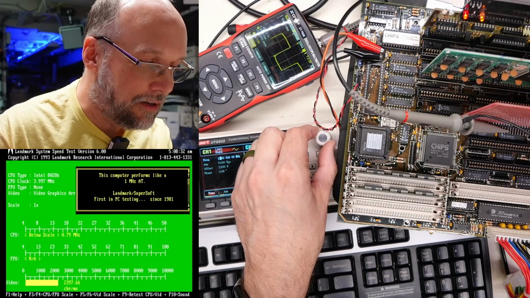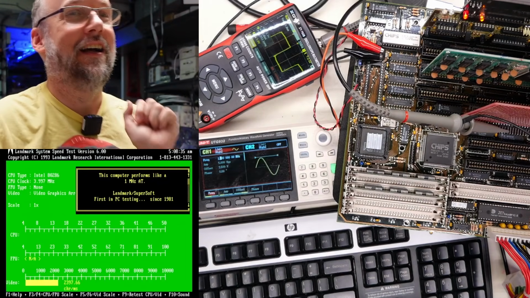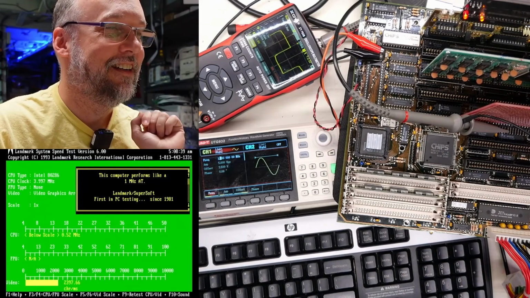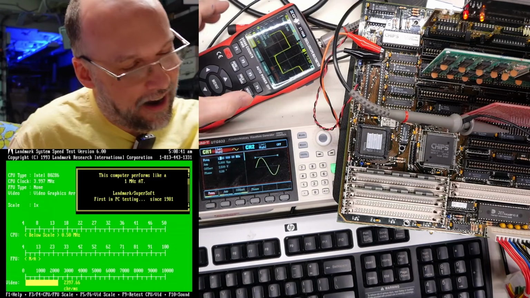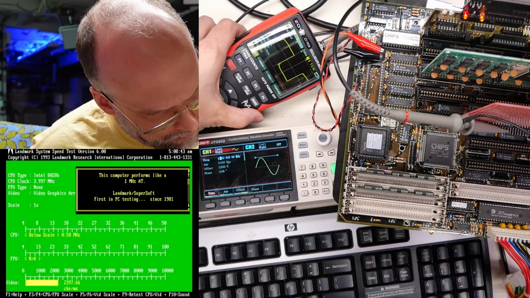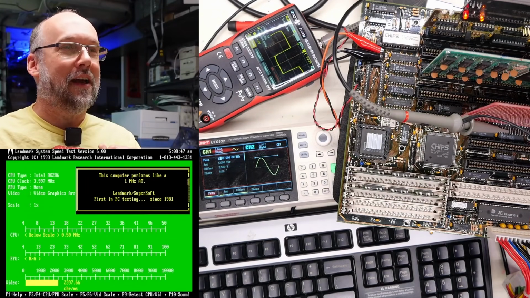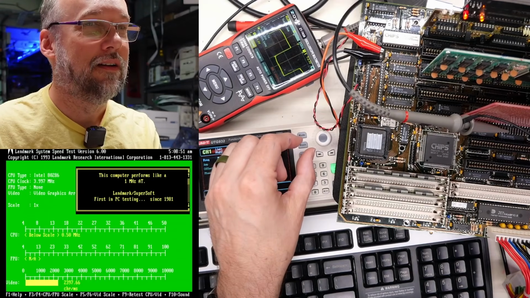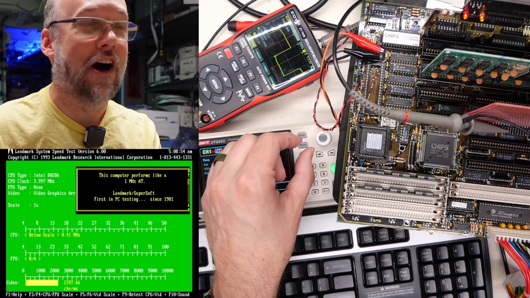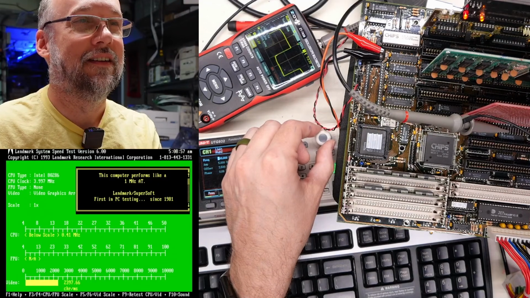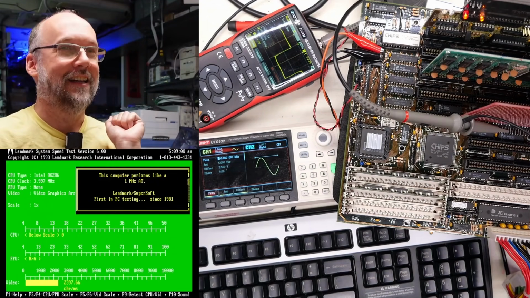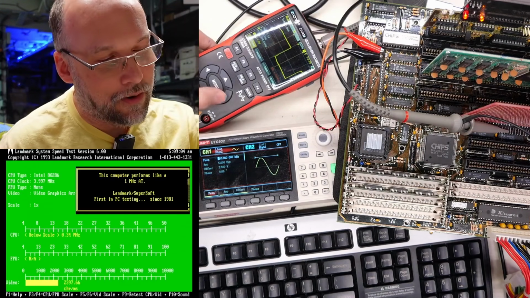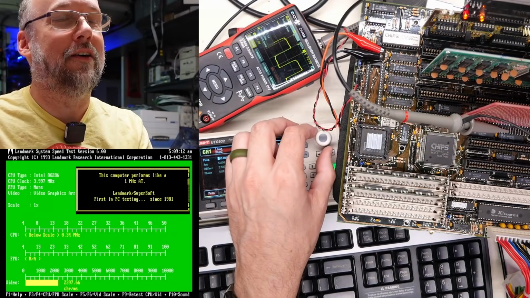Let's keep going lower here. It's still going. Still going. Oh man. We are at exactly 500 kilohertz right now, so a 286 at 500 kilohertz. How low can we go? It has not crashed. It has not crashed yet. I mean, the speaker is barely able to produce the sound anymore. We're at 400 kilohertz CPU speed now.